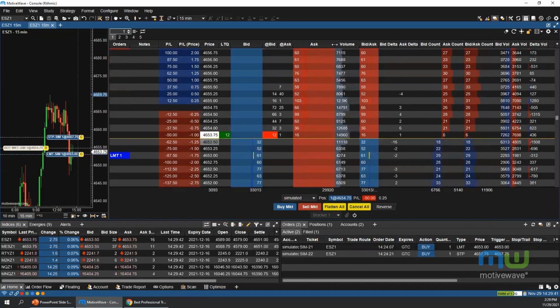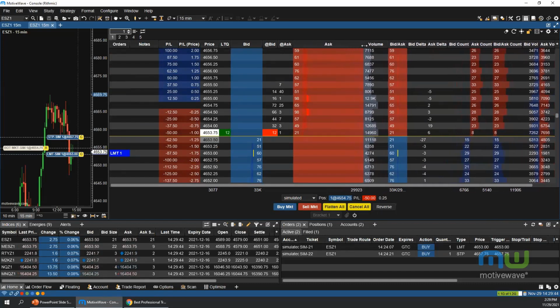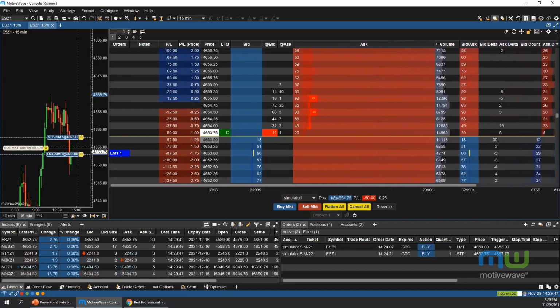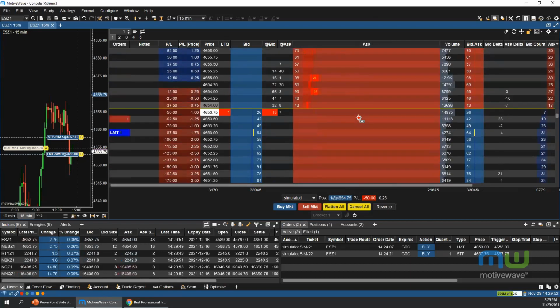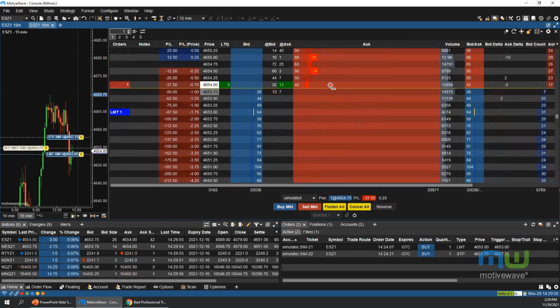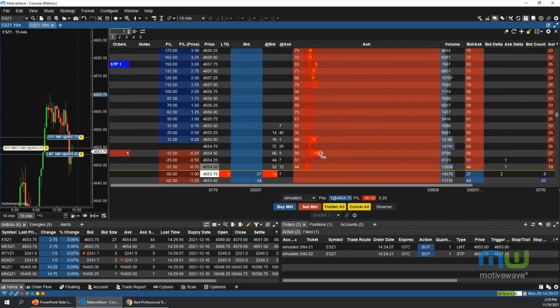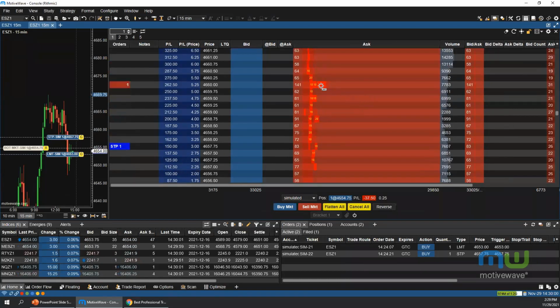Now, if we want to see this, we may need to expand the ask column here. And then you can start to see the individual order sizes. Since the cash market is closed, there aren't a lot of orders sitting here. So, we have a 25 lot here, 20 lot there, a 35 lot up here. And the far side over here is the end of the queue, and this side over here is the front of the queue. So it gives you a visual indication of where this order is sitting inside the queue.